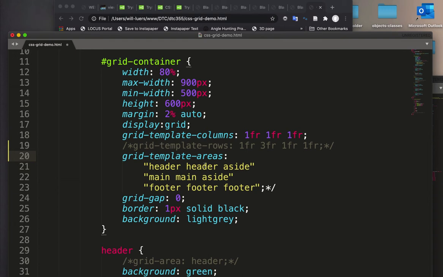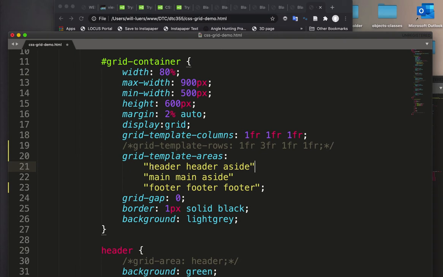I can use something called grid template areas to name my layout. What I'm doing here is naming the parts of the page to go into a certain arrangement that I want. And what I'm saying here is on the first row, I want a header and a header for the 2 columns, and the 3rd column is the aside. I'm breaking a line here because it's better to visualize it that way, but there's no comma, no semicolon here. It breaks a line, and then in another set of quotes, you have main, main, aside, and then footer, footer, footer.